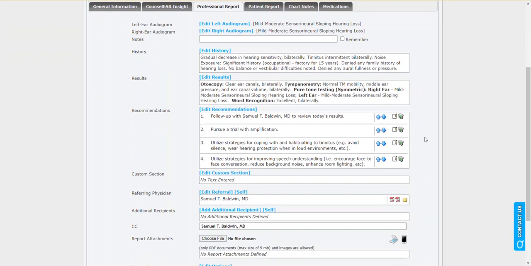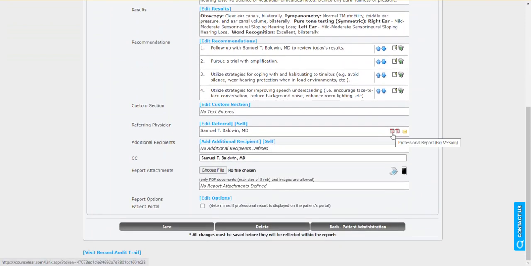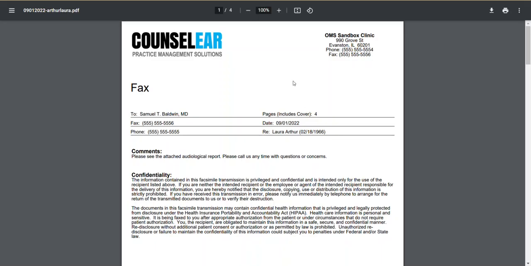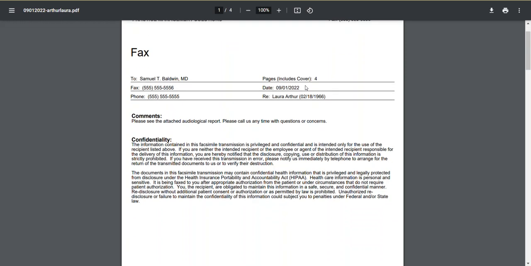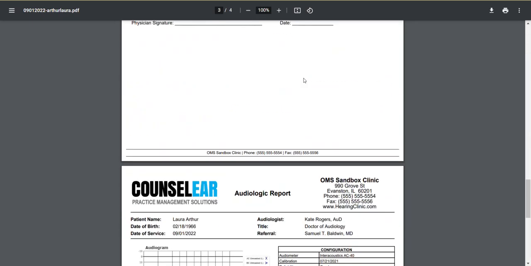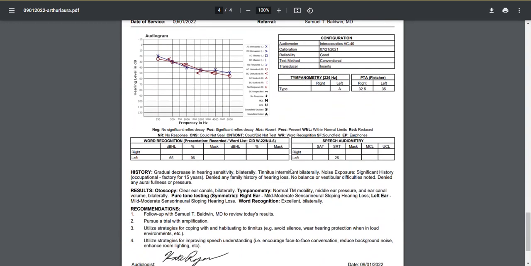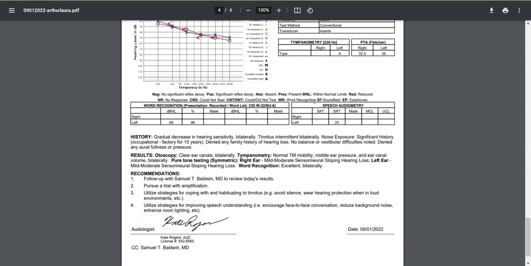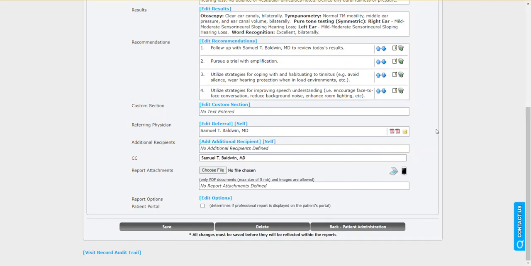Really simple, really smooth. Now we can jump in and see the report that specifically will be sent to Dr. Baldwin, right? So when we click here on the PDF icon, it'll bring up the report. Now I should note that this would have your logo and your information, of course. But we can see the fax cover sheet. We can see the cover letter. We can see the med clearance form. And last but not least, we can see the official report. Okay? And then once again, the idea here is to get you to this point as quickly and as accurately as possible.